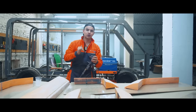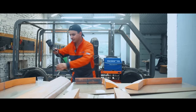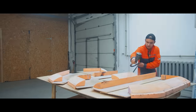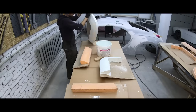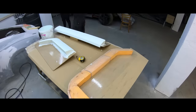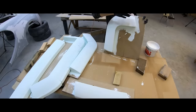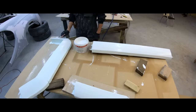Why do we prime it? To maximize adhesion of the filler. At this stage we're gonna use a regular construction filler and primer, first of all because it's water-based and it doesn't dissolve the styrofoam. The specifications of the filler don't matter at this stage because we use a disposable form from which we're gonna get the matrix and then throw it away. It's also 10 times cheaper than professional body repair filler. The main disadvantage is that it dries too slowly, but Andrew perfects the shape and prepares it for matrix creation.